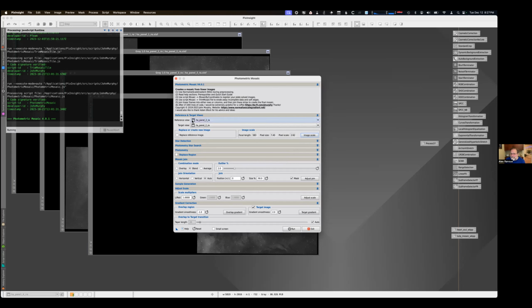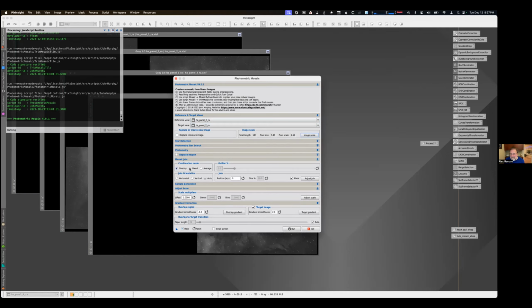Basically what that means is this is kind of the master, and it's blending the master's data in the area that's overlapped between the two, and merging it in with the target view. I pretty much go with defaults on this. It works for me. About the only thing that I've done is select the combination mode.